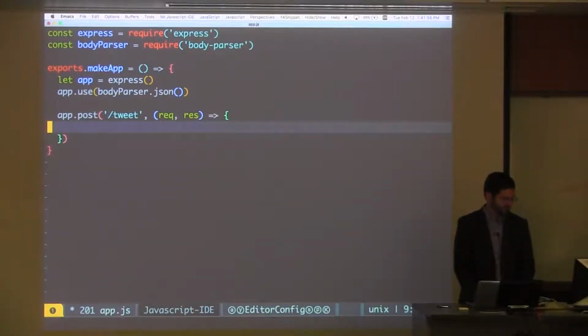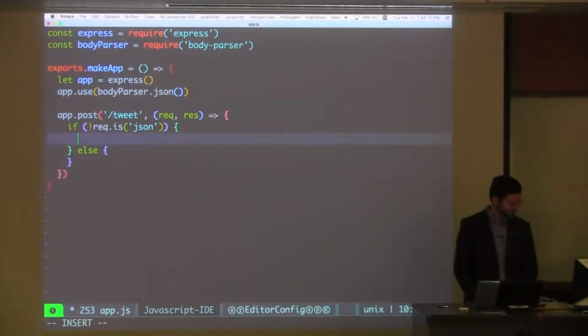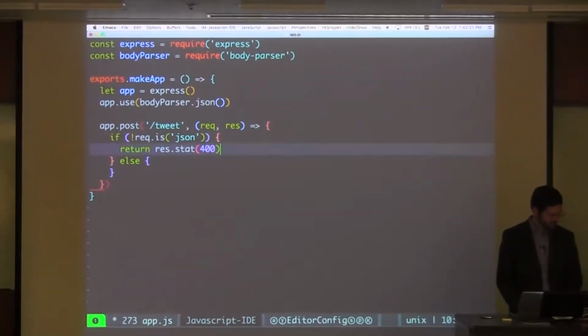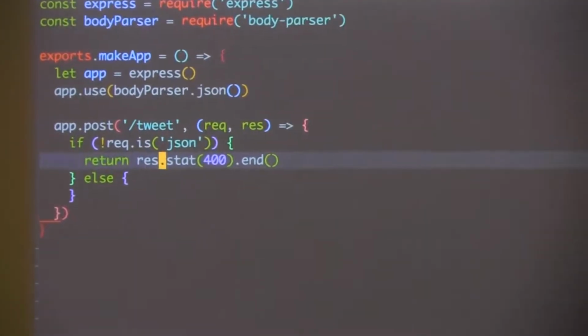Okay, there were some conditions here that you might remember. If the request is not JSON, then we want to return a 400 status. And this is the way to build a response here.